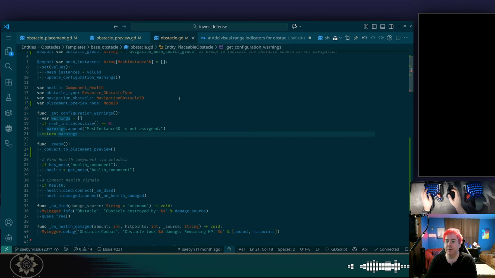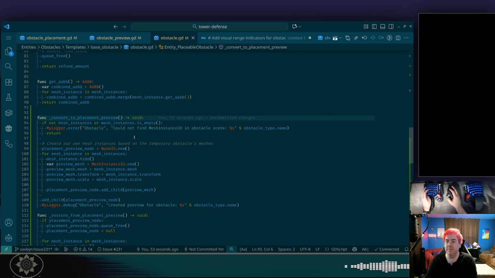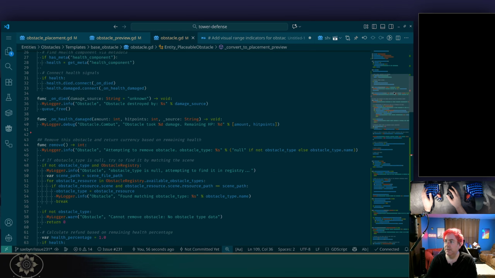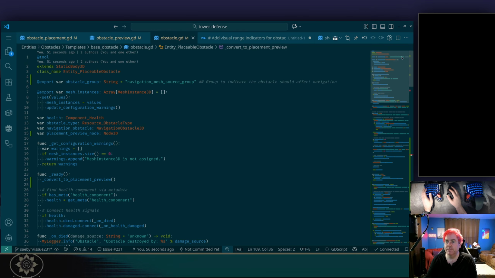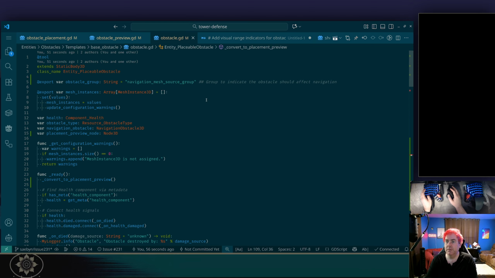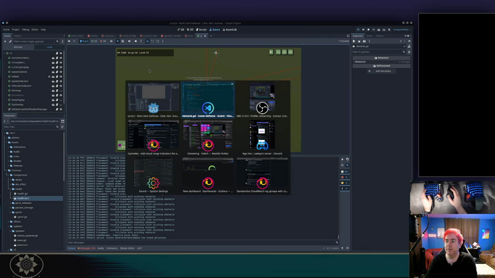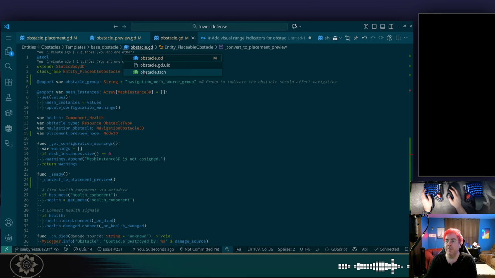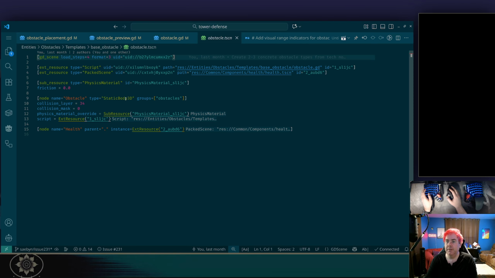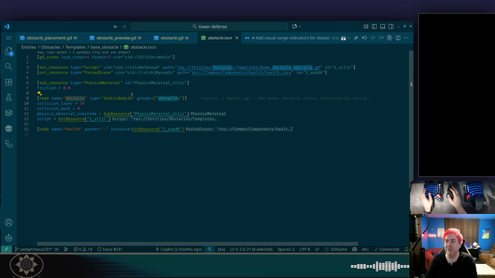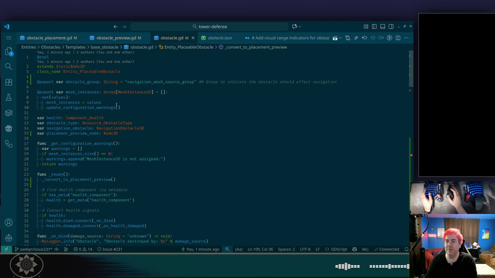So in the obstacle, when we are in placement preview, we also need to... Do I have a reference to the... There's a scene. Yes. I just called it obstacle StaticBody3D. So we want to add a reference to that.